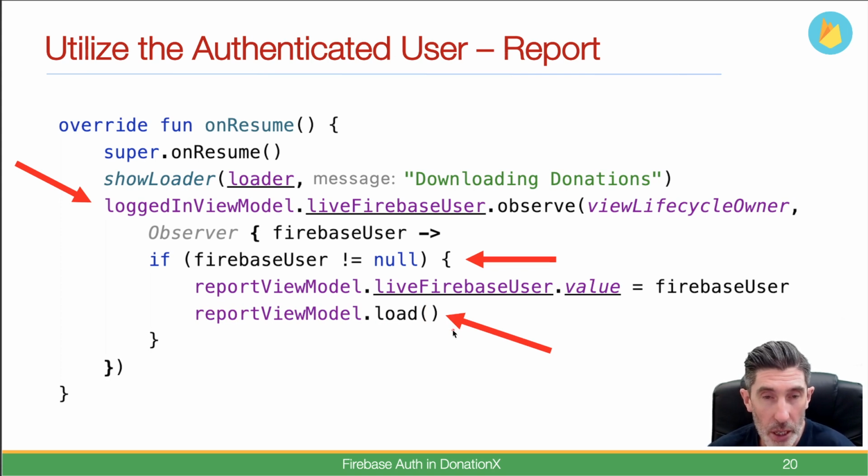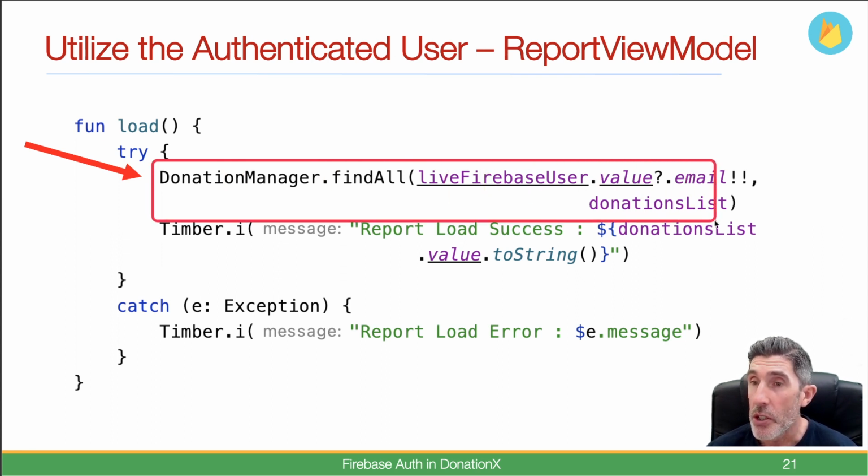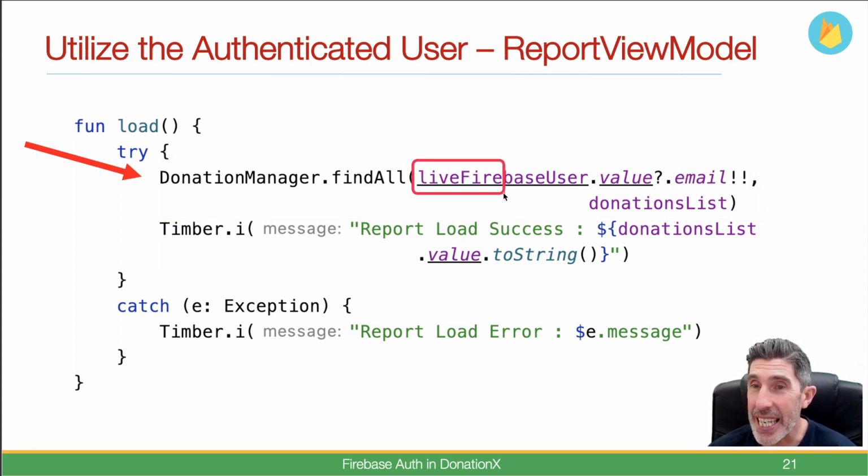So this is just ensuring that we reload and pull down the most up-to-date data from the server when our report screen loads up. How that is triggered, just to remind ourselves, inside the view model itself, is like so. Here we are inside our load. Some of the changes we need to make, and this is part of the lab as well, is we need to now pass in the email of the live Firebase user that we are dealing with, and this is within the view model. Remember, because this is live data and we're observing this, and it's part of the report view model, which we're now sharing, this is accessible anywhere across our application.